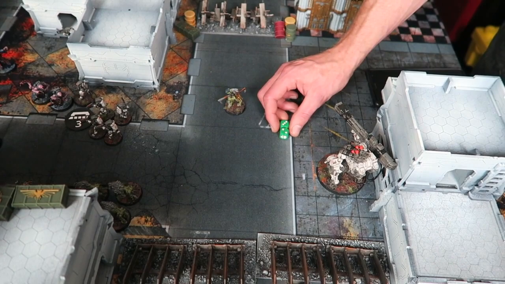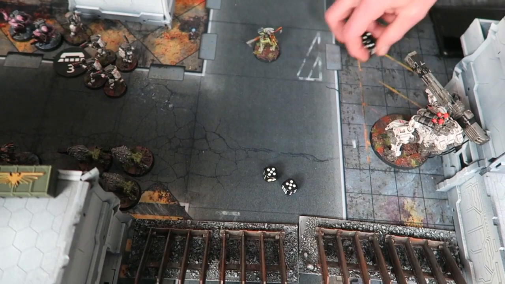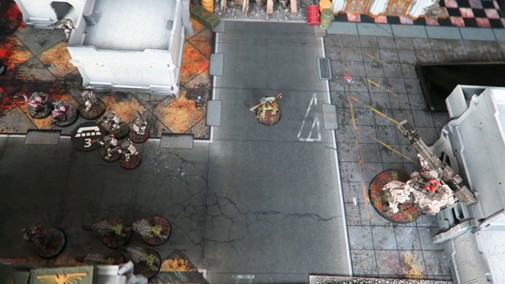I'll go over here then. So, plasmas from this guy into them. Reroll ones because of the marker light they've got on them. So, 2 hits. Oh no. Wounds. Rail cannon.